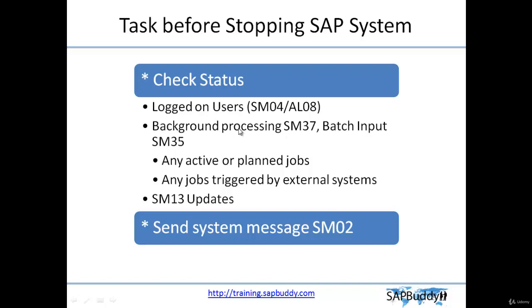The next thing we need to see is the background jobs, if there are any background jobs running in the system, because these background jobs could be more critical. That's the reason I said in the beginning that whenever you are planning any downtime, we need to inform the business quite early, so that they don't schedule any background job at that specific time. So we also need to check: there could be some background jobs running on a periodic basis which happen to fall in the time we planned for our downtime. Some of these background jobs cannot be stopped because they are very business critical jobs. So we need to check that as well.